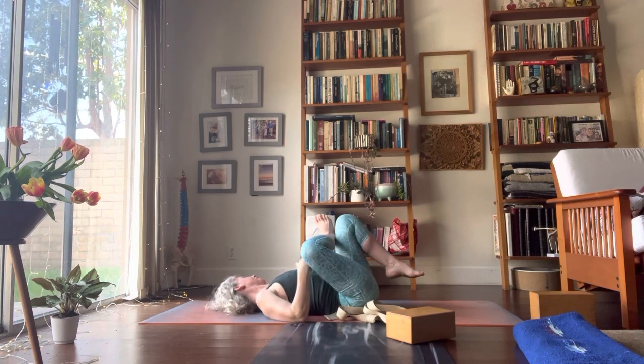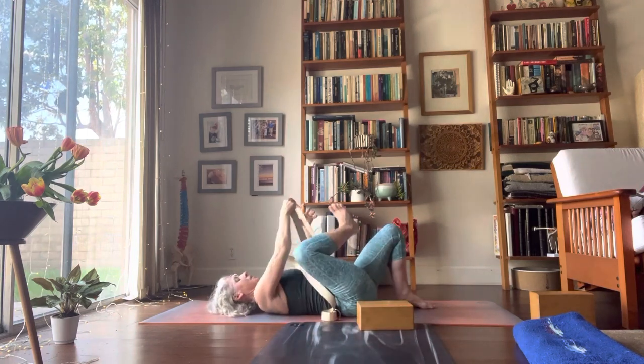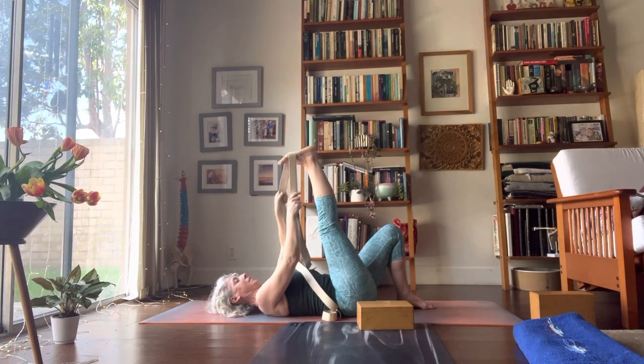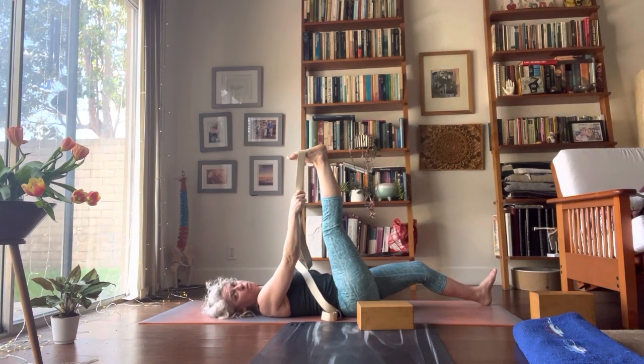All right, I'm going to bring that right foot down and find my strap, grab my block, have those there. Now I'm going to take the strap around the ball of the foot to start. Right, I'm going to reach my right leg nice and long on the mat. Some of you might have the right leg bent. You'll survive. It'll be okay.